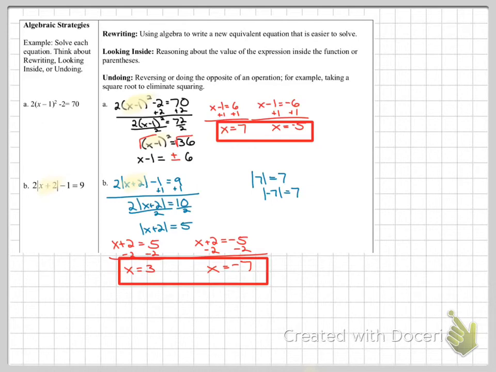One thing I should mention, if you're solving the problem and you go along and you get, I don't know, x plus 5 equals negative 6, and you think, oh, well, Mrs. Hodge said I should make 2 equations, x plus 5 equals negative 6 and x plus 5 equals 6, that is wrong. The insides of an absolute value, or the answer to an absolute value, cannot be negative. This has no solution. The answer to an absolute value can never be negative. It has no solution. But our problem worked because it equaled positive 5, so we knew to keep going.